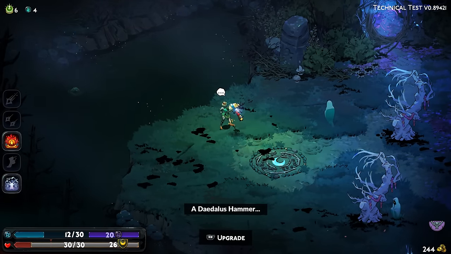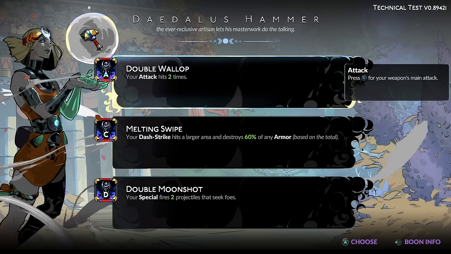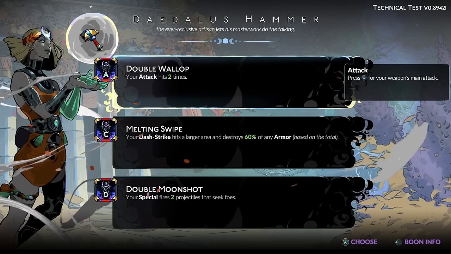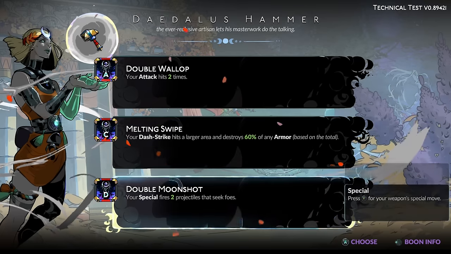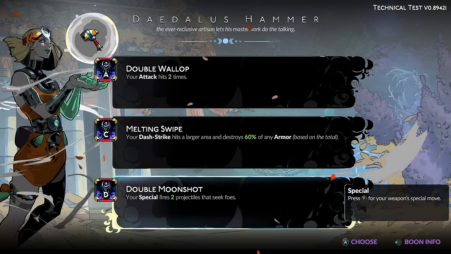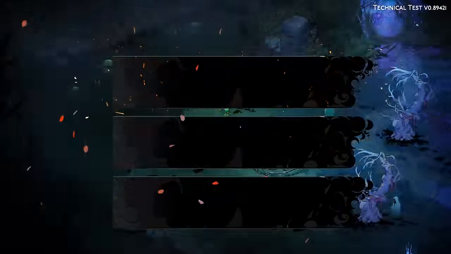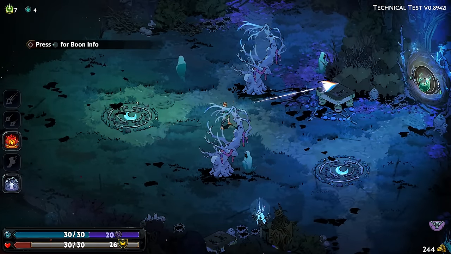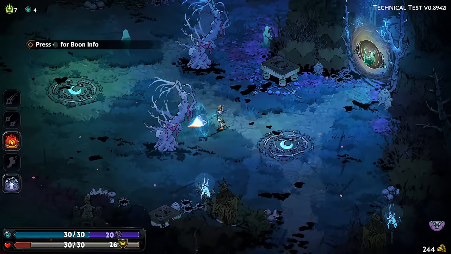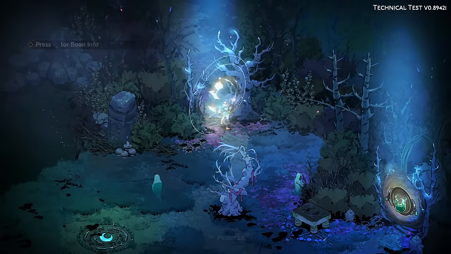A Daedalus hammer. Okay, double wallop. Your attack hits 2 times, dash strike hits a larger. Oh, there is a dash strike in this as well. I'm not really using that. Special fires 2 projectiles that seeks foes. Let's just go with double attack. Enchanted for the night. Oh, this is a special, it's not a cast. Okay, the cast and special got me confused. Let's go for more ashes.